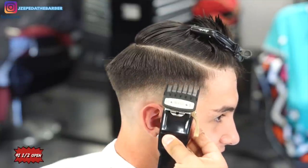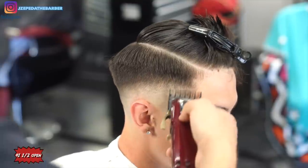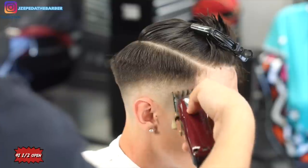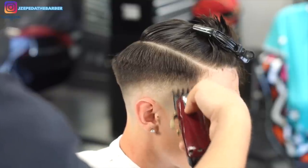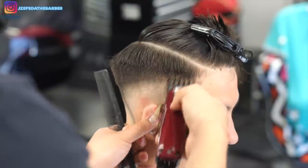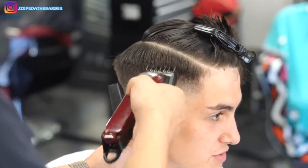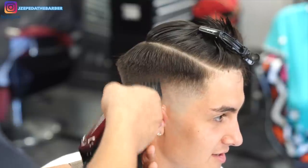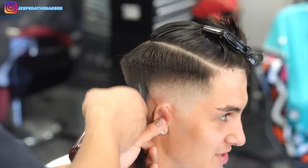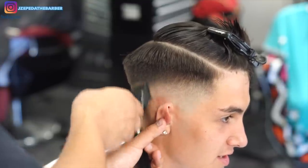So now I have my number one and a half guard, starting with the lever all the way open, and that middle line that you guys see right there, that's gonna be my next thing to blend out. So if the lever all the way open doesn't fully get rid of the bottom line, that means I'm gonna have to close it, and if that doesn't get rid of the line, I'm gonna attach my number one guard. So I'm gonna continue to play with the guards and with the lever until I'm really satisfied with the fade.